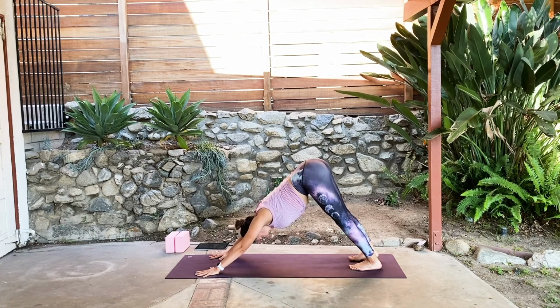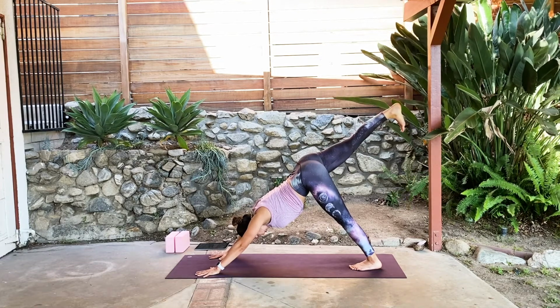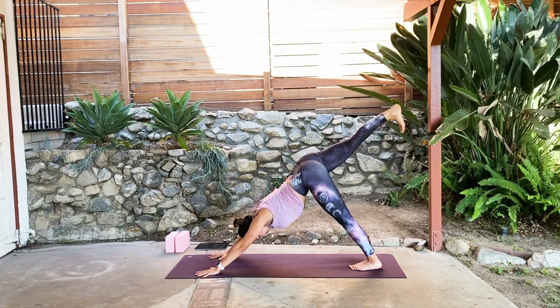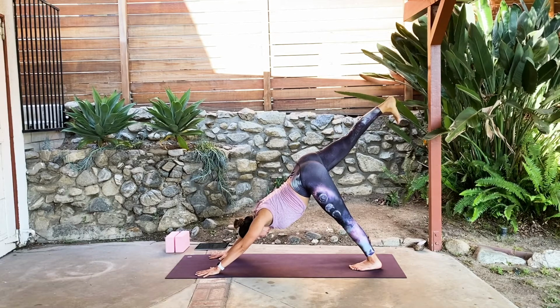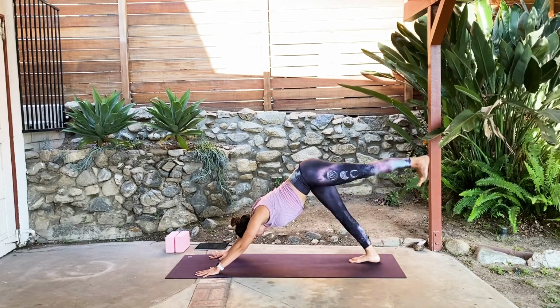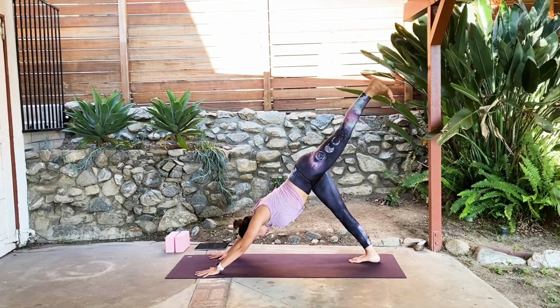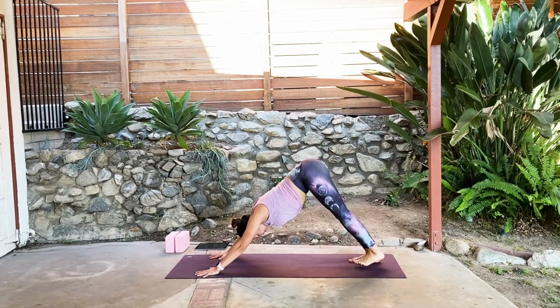With the next inhale, reach your right leg up. No need to go too high right now, so the pelvis stays neutral, you're not twisting. Exhale, right foot goes back to the floor. Inhale, left leg rises. And goes down to the floor.